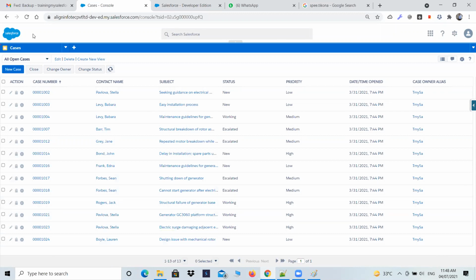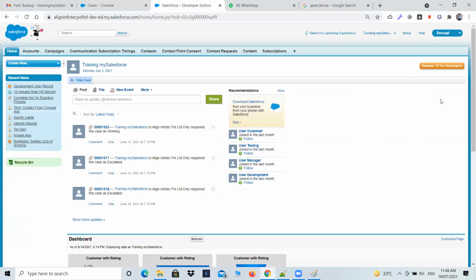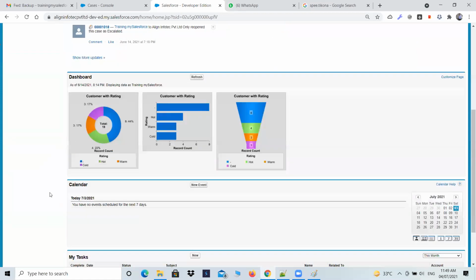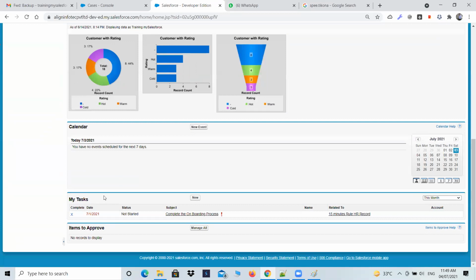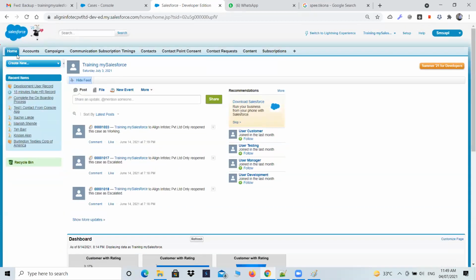So if I ask for this application from the browser, it will be loaded, and it will require the minimum amount of cache memory because it doesn't need to load so many components. But if I ask for this other application, see how many things you can see here. I can see Chatter with all these feeds. I can see the sidebar components. I can see the dashboard components. And I can see the tasks, calendar, whatever, because it's the home page.